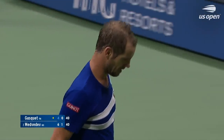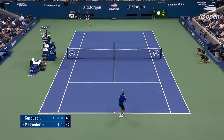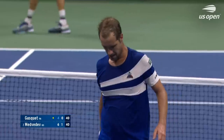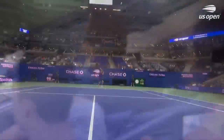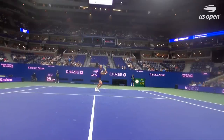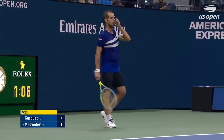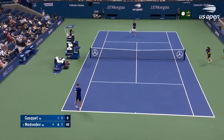That plan A was, it's sort of plan B, actually. I think he should try to get to the net, but that was an example of short slice. Still takes him three more shots to finish the point. But it sets up good finishes for him. Yes. If history's any guide, this will be nine. Yep. Game Medvedev. That's exactly right.